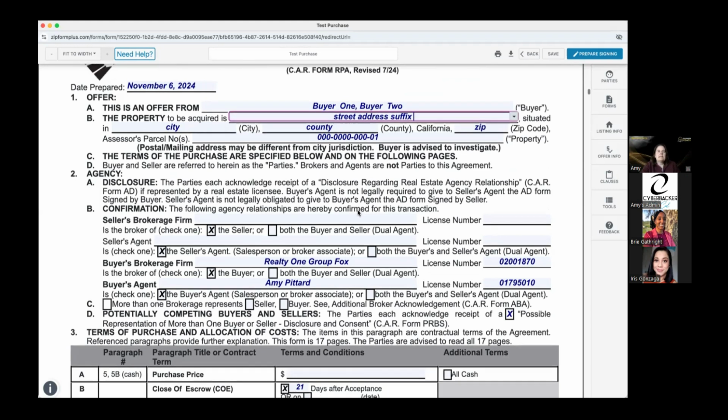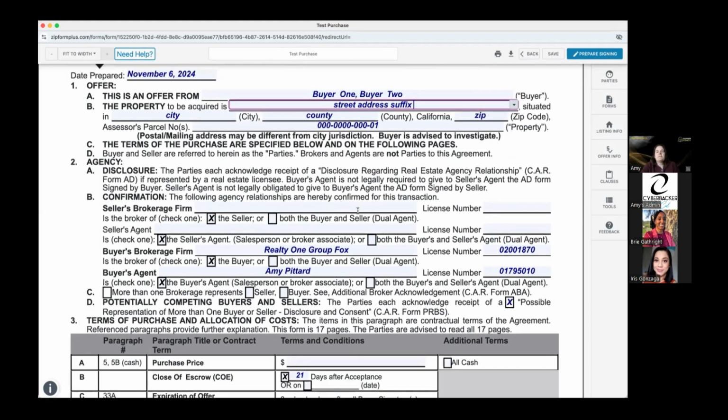All right, so any questions on section 1? It's pretty self-explanatory, but there's a lot of little details in there. I do have the chat box open as well. So if you don't want to unmute yourself, you're welcome to throw it in the chat box. I am keeping an eye on that.